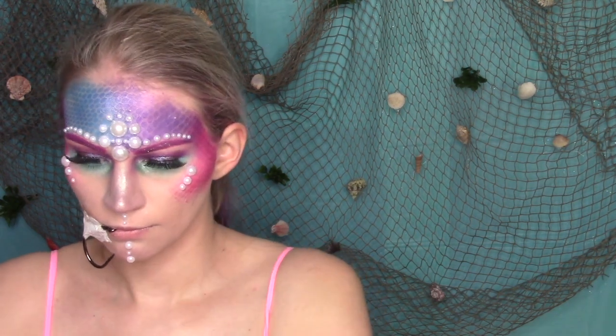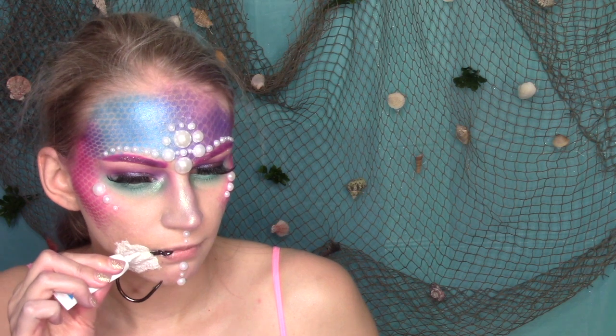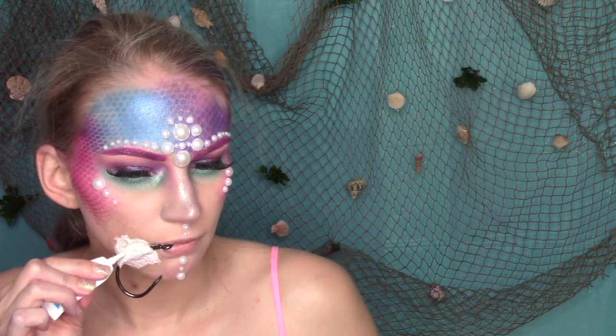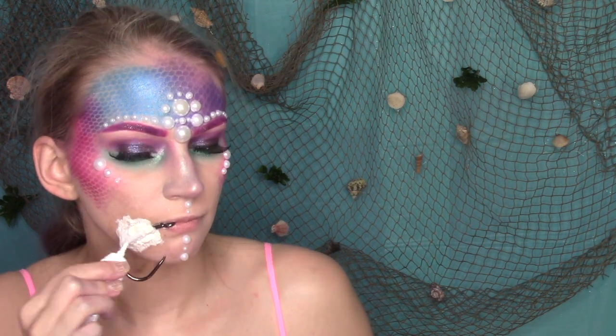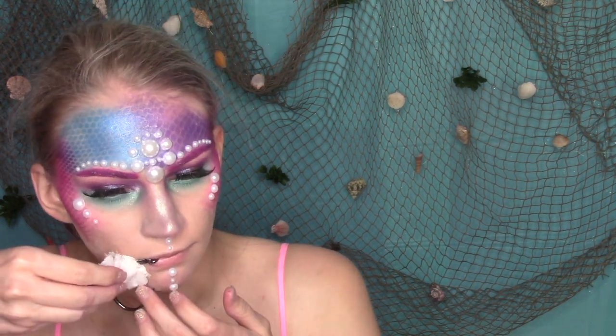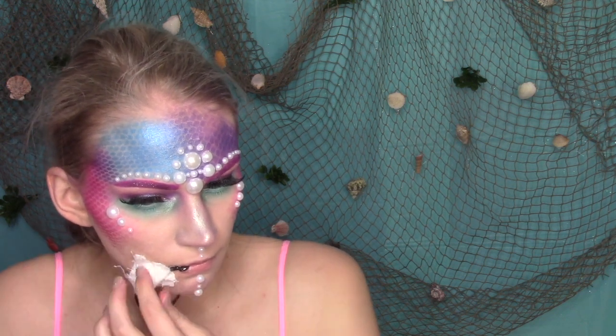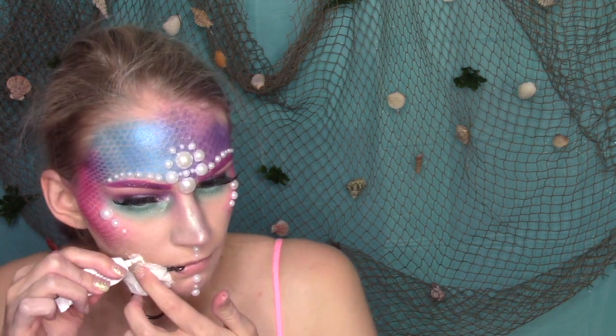So now we're using tissue, and we're going to be placing this on top of the paper towel part in little pieces, kind of sections, and I really wanted this to have a lot of texture, like broken skin, so just kind of ball it up or wrinkle it up if you want.